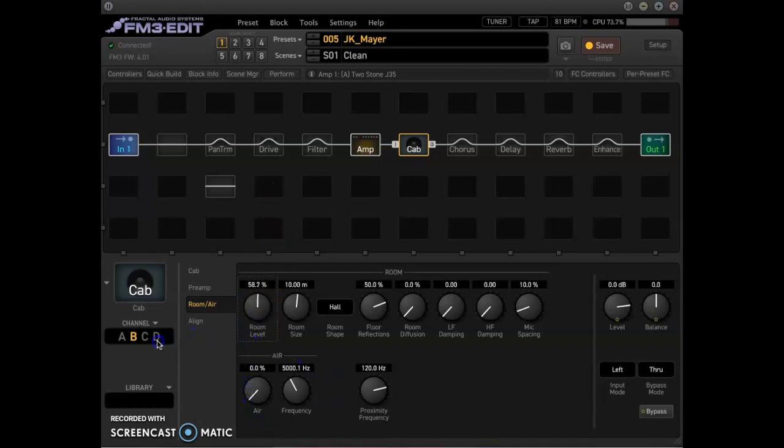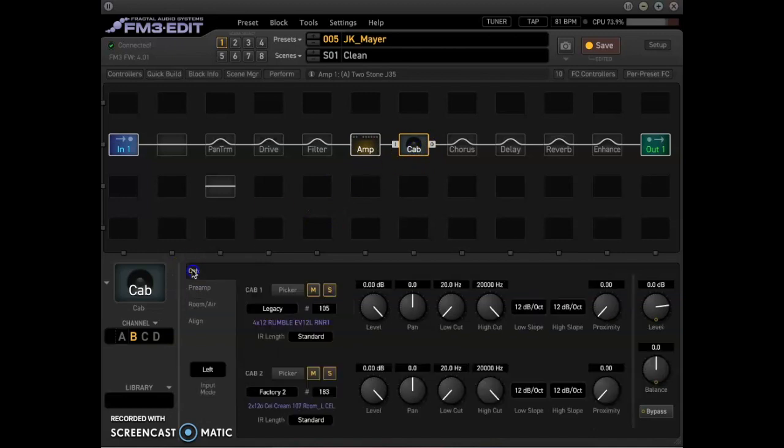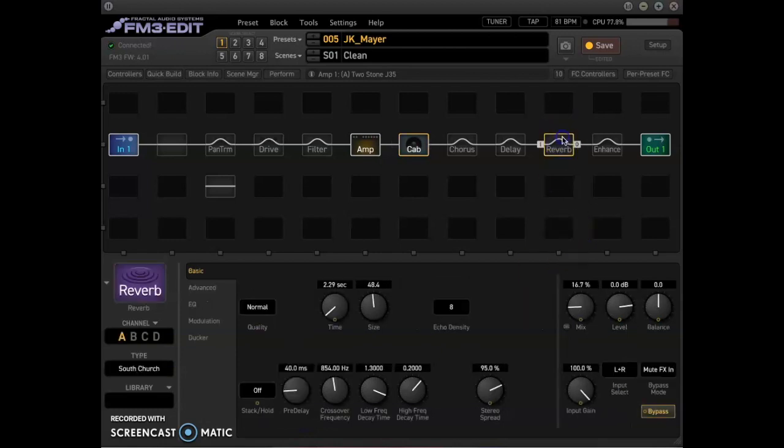So once again, I like to keep it right around here. I think this is actually the setting that I showed you on my John Mayer Clean Sound tutorial. So that's the second way, getting a nice room level. Let's go ahead, change it back to the ultra res. And then let's go ahead and bring the reverb back in.